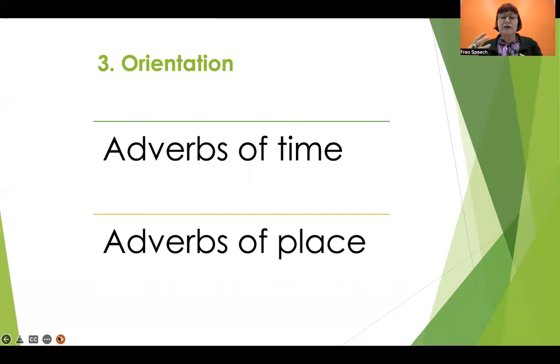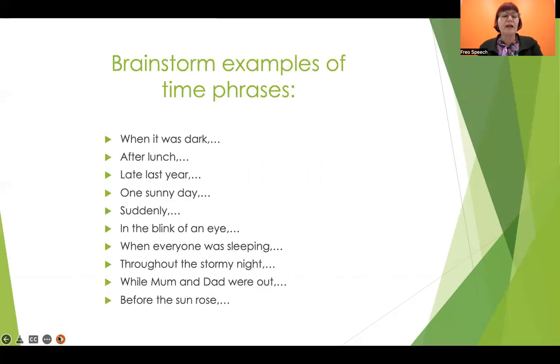It occurs naturally. But one of the things that students need to know is that you have to do this with words for a reader. So you have to orient your reader in time and place, often in the story. So time phrases would be: when it was dark, after lunch, late last year, one sunny day.